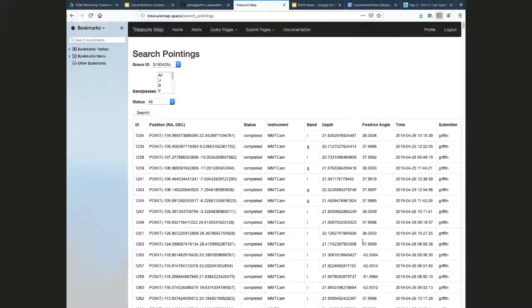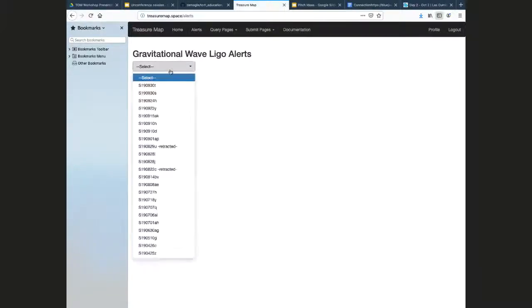So our plan is to announce this for the second part of O3, which will start in November, and hopefully all the search surveys, or most of them, will integrate it into their triggering so that they automatically report here. And you don't need an account to see what's going on. You only need an account if you want to report stuff, but you can just sit back and see what people are doing and see how the map updates in time.